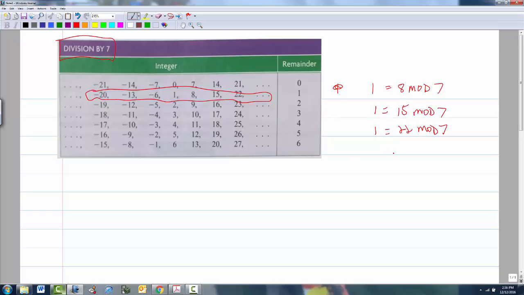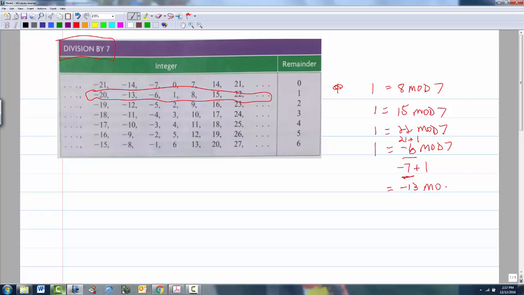Because now I'm going to mess with your mind. Negative 6 mod 7. Well, of course, by the chart, you're going to be led to believe that this is also 1, because negative 6 is 1 more than the nearest multiple of 7. And this math holds true. Just like this is 21 plus 1, so there's a remainder of 1 when 22 is divided by 7 because it's 1 more than the nearest number divisible by 7. So that's what happens with negatives, and you have to kind of think weirdly on this.